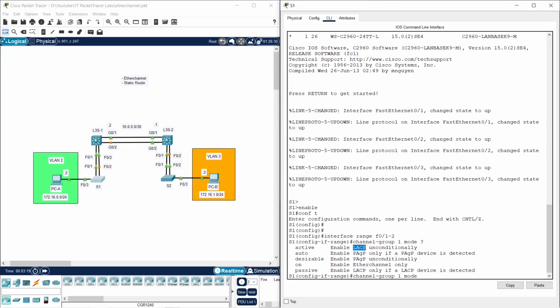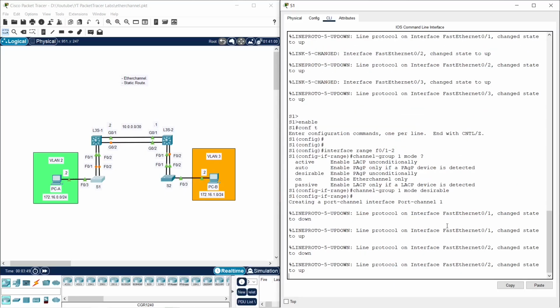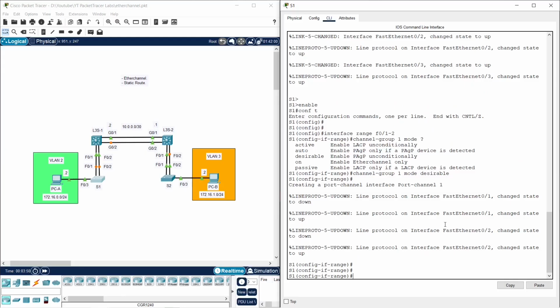One is LACP, Link Aggregation Control Protocol, which is a standard technology, and PAgP, Port Aggregation Protocol, which is a Cisco proprietary protocol, and static. Okay, so in here I'm going to type desirable for configuring PAgP, Port Aggregation Protocol.